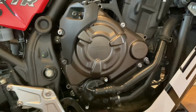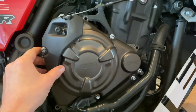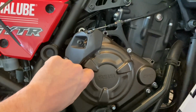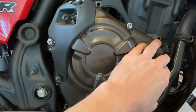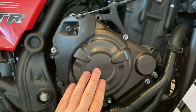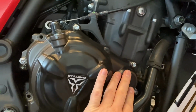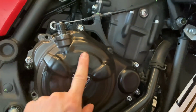So to fit this one, you need to remove this lower one, this upper one, and that one. But you also need to loosen this cover, the protective cover underneath here. And I don't know if I need to trim off something here, but it's a tight fit when you put it on here, and you need to press it in place. So we'll see how it looks. It's a little bit of a snug fit. When you put it on, you feel like it's not going to go in there, but you just need to tighten down the screws. It will pop in place correctly.